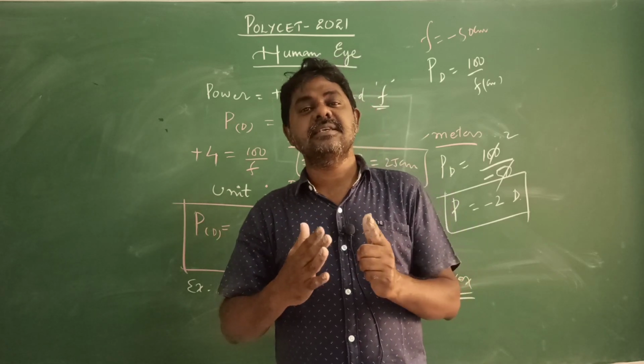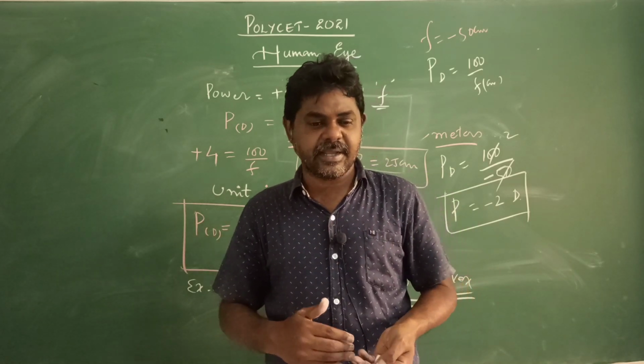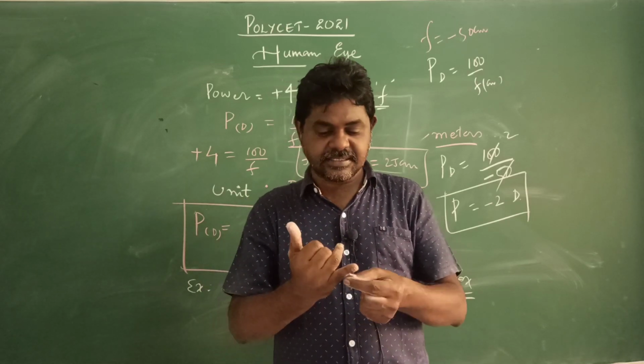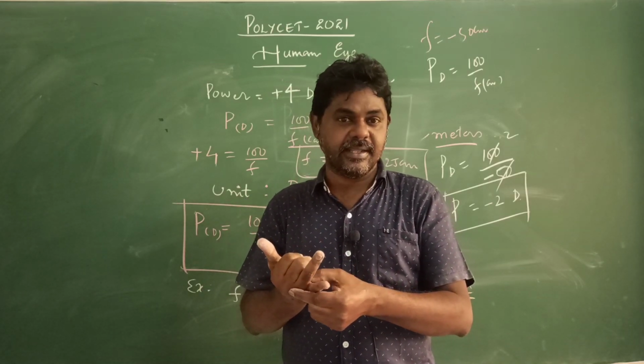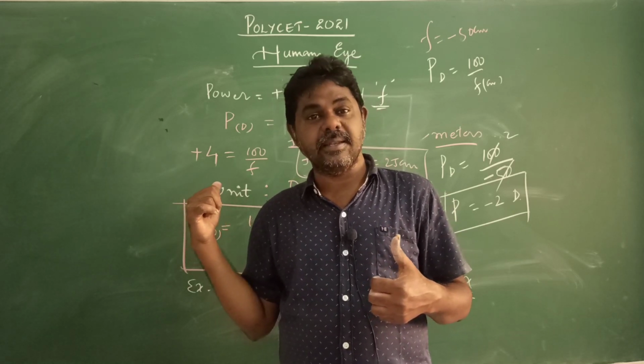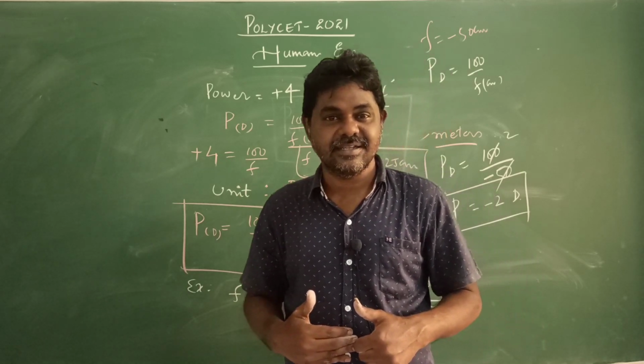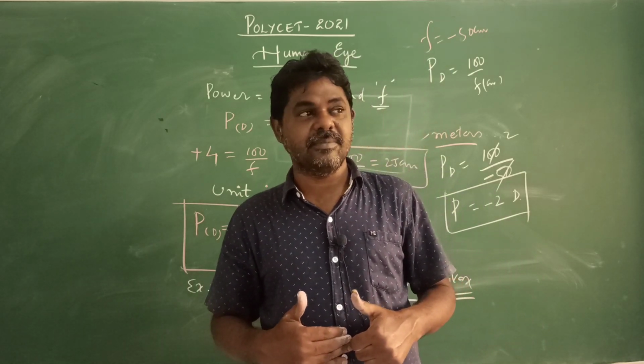And definitely this time you can expect 7 questions from this chapter, because only 4 chapters are there: electricity, reflection, diffraction and human eye. So prepare well. This chapter is going to play an important role, because nearly 7 to 8 bits will come from this chapter. Right children? Concentrate, and all the best for your preparation.